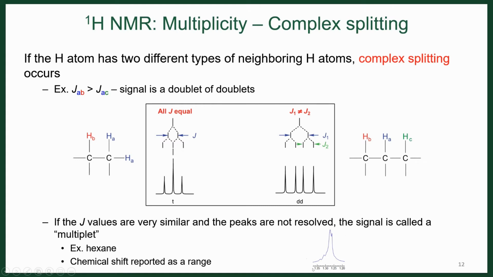And so what happens here is you get non-first order behavior, so things do not follow Pascal's triangle. This is an example of one of the resonances of hexane, where all of the chemical signals are coupled to one another from a lot of the CH2 groups there, and they're both coupled to one another, and they have similar chemical shift values, which causes this distortion of the pattern from our typical Pascal's triangle rules associated with multiplets. For these types of systems, you do not have to interpret those in terms of the coupling tree, but what you should do is just report a range here, and we can label it as a multiplet.